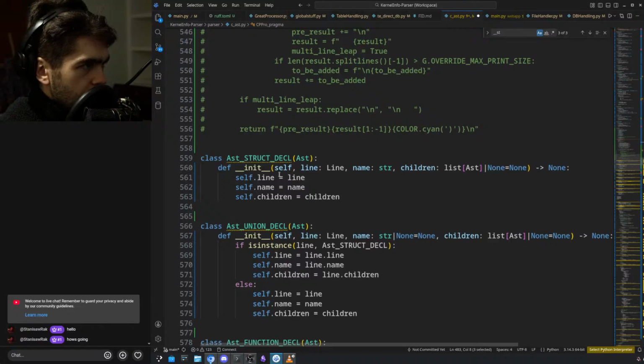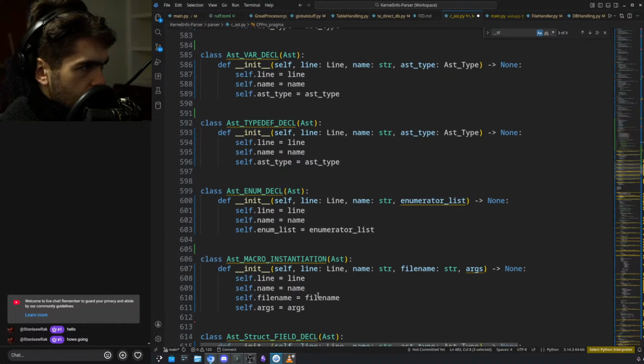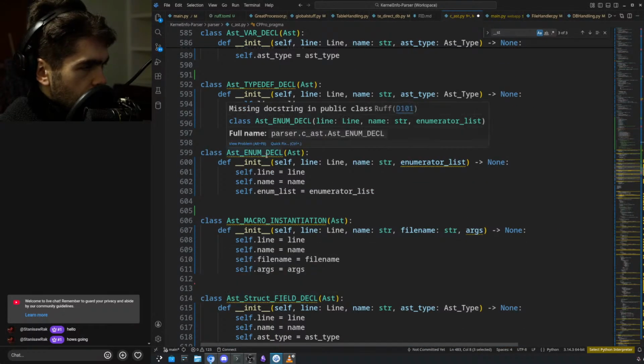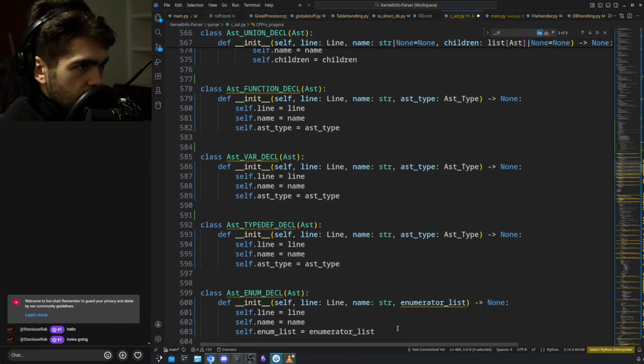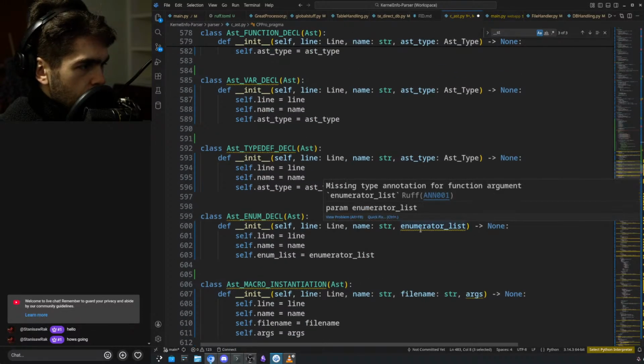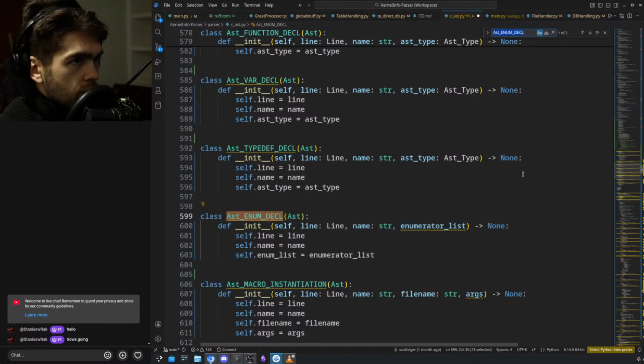I think I'll skip these because they don't make sense. I'm not going to describe things that I've not fixed yet. And what do we mean by enumerator list? Okay, where is that used?